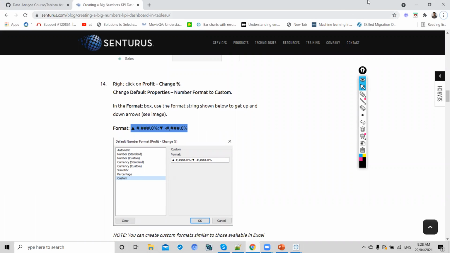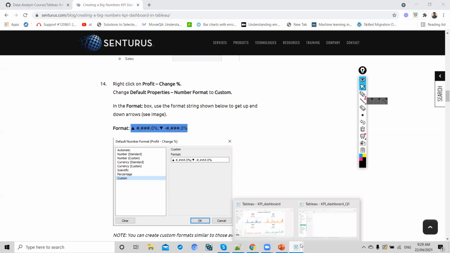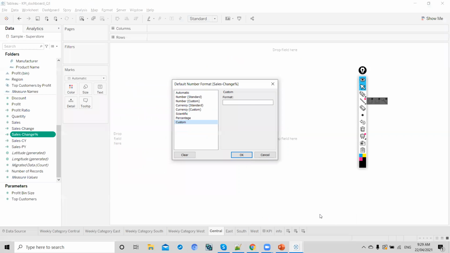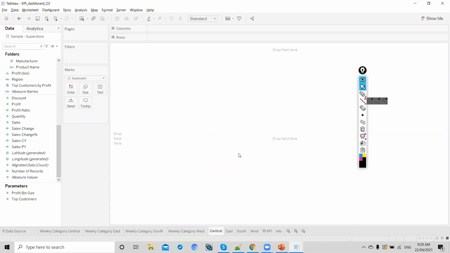So I will send you in the chat box. You can paste this in your custom and click OK. I have already sent you in chat. No, in Zoom.